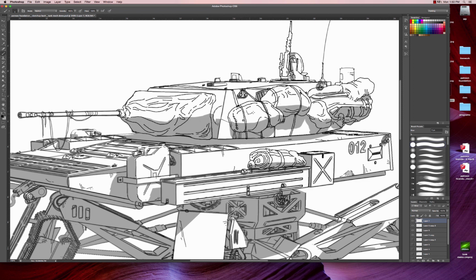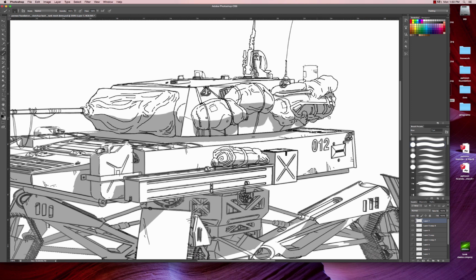Okay, add in some more details, some patchwork, buttons. Okay, so we started with the base and now we're just going back in there with some details.